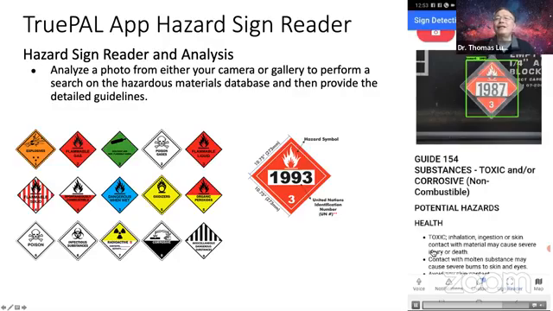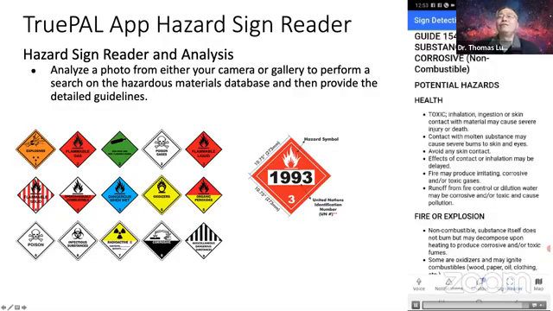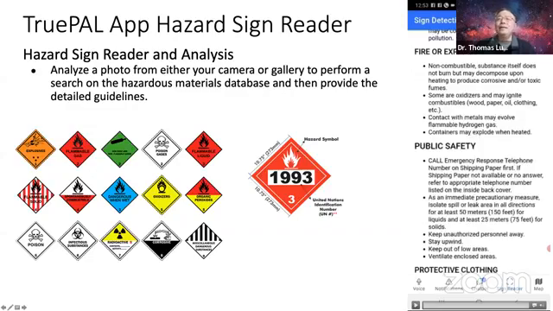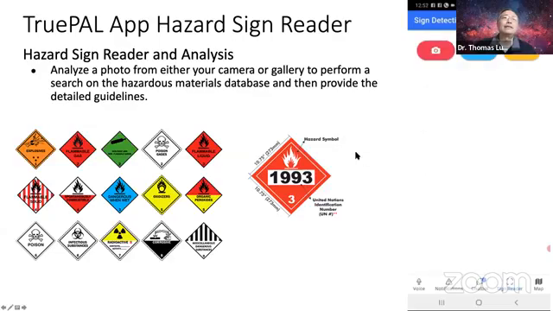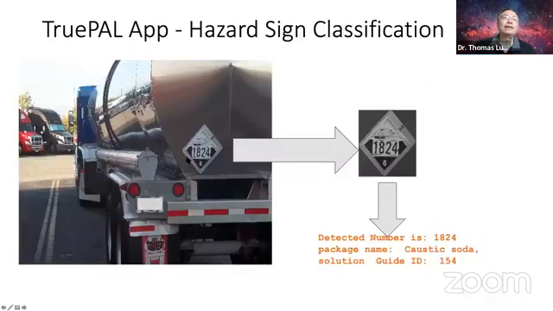Right. So you basically take a picture of the vehicle, and then TruePaw automatically looks for this sign and finds the code, and then gives you the guidance. It grabs a guidance from the database and then shows you what to do. This just shows a vehicle, and then the sign, and then gives you this number, and then gives you the guide. The guide ID is 154. So it pulls out this part of the text and it shows you.